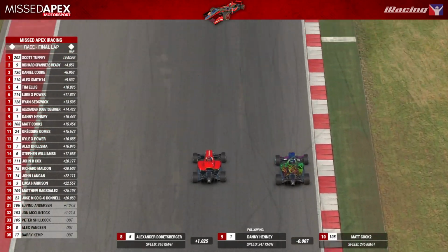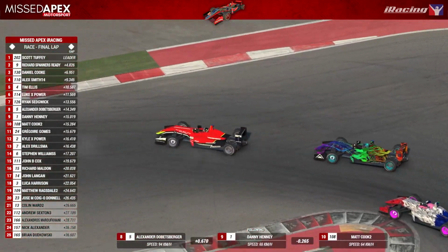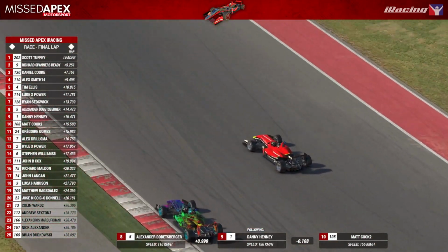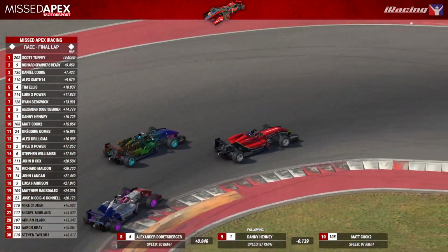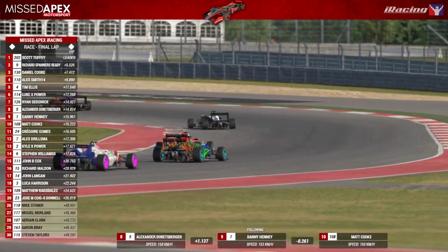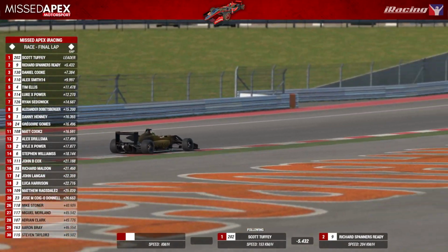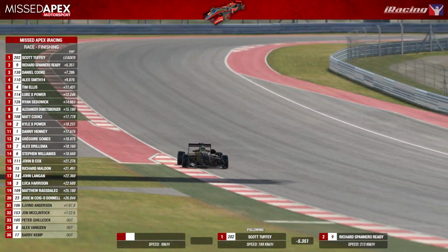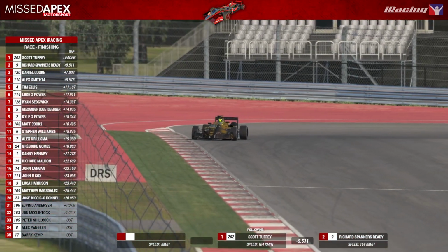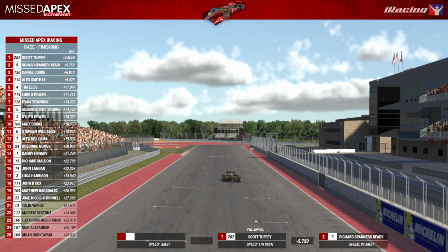And remember, he was 30 points behind Kyle Power going into this penultimate round of the championship. After this round, we apply the drop score, and whatever you take into your final round at Interlagos counts to the championship. So this is absolutely crucial time for the championship as Henny gets pushed round, and we just caught it on my screen. I don't think we caught it on the stream, but here comes Scott Tuffy, a textbook victory in the sprint race.